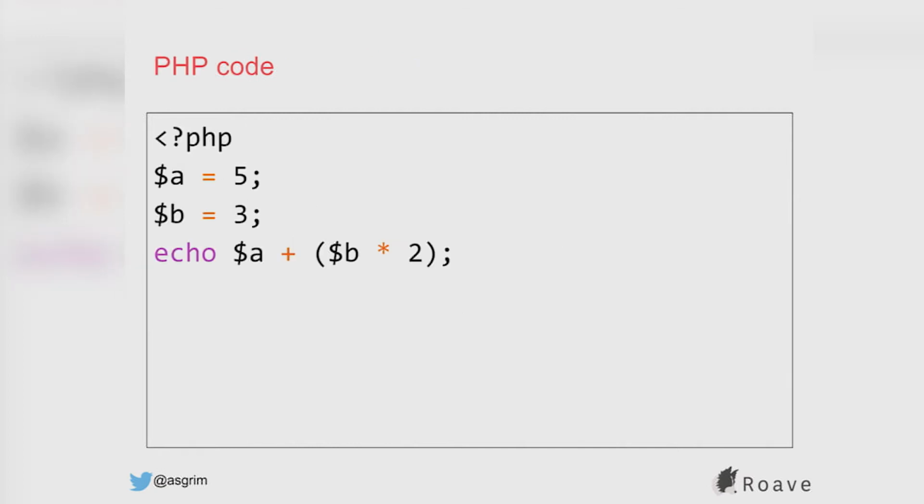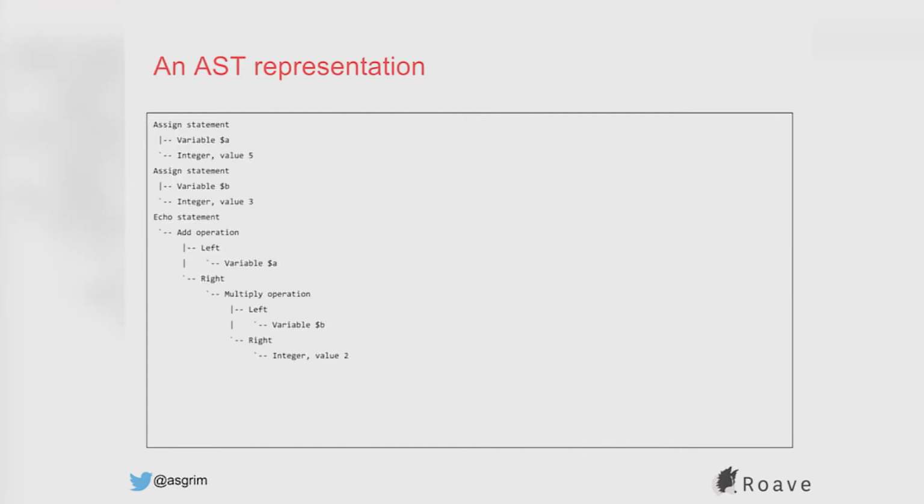So let's do some mathematics. Let's do a bit more. We'll assign some variables. A is 5, B is 3. We'll do a sum. And already the AST is getting rather big for this fairly straightforward code. Obviously, we've got the assignments, the name of the variable, which is $A for the first one, and then the value is the next part. We do another assign. And we've got this add operation. And you can see actually the right hand side of the add operation is a nested multiply operation. So we actually got this same kind of binary operator, but nested inside it. It's like a tree.